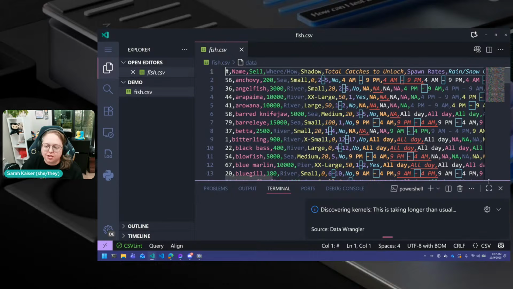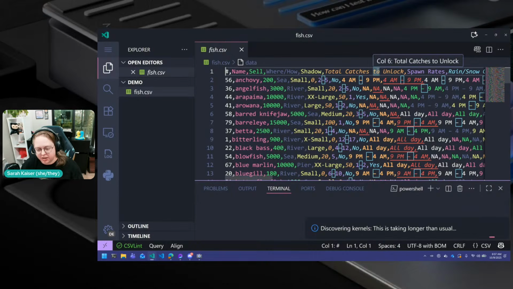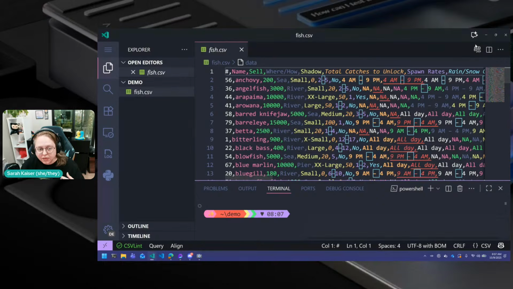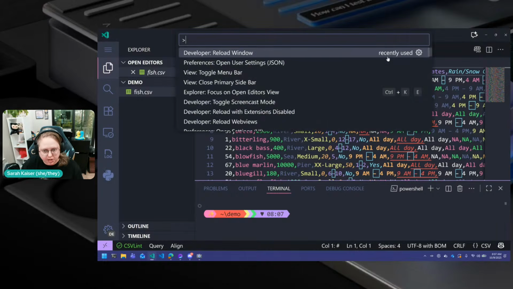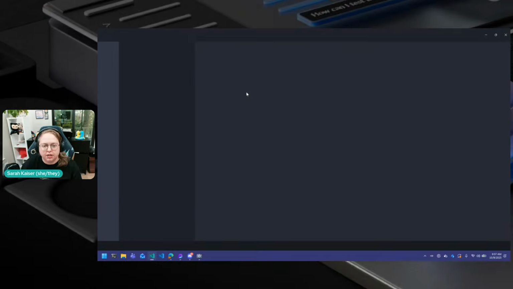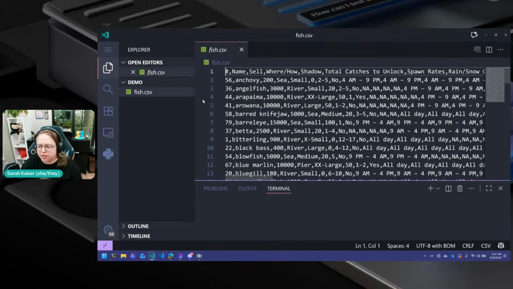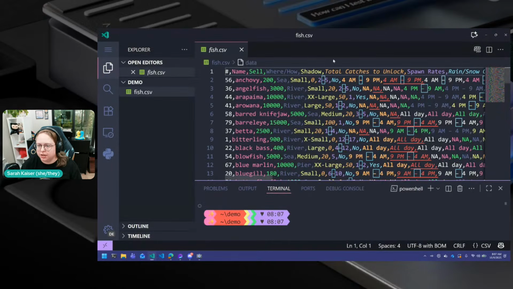Anyway, other than manually browsing some of the stuff with Data Wrangler, okay, I have gotten that timeout error a few times. I think I was narrowing down what the bug was. Let's see if just reloading the window helps.